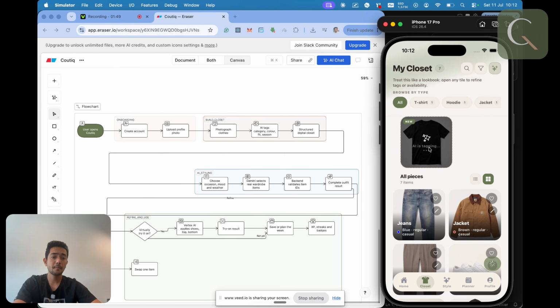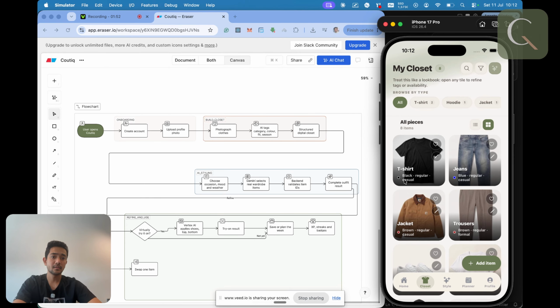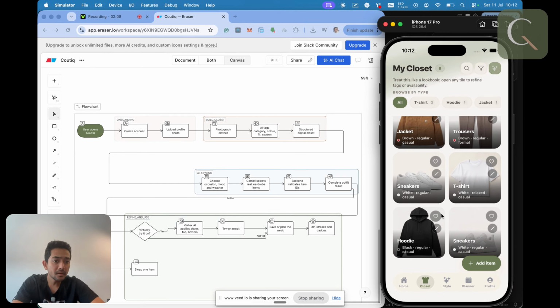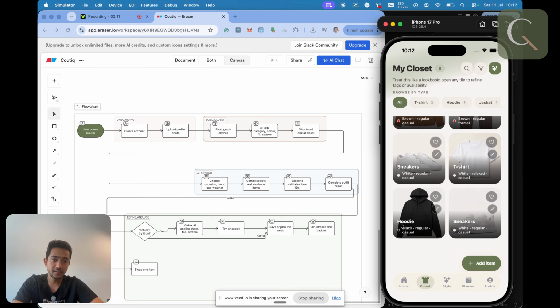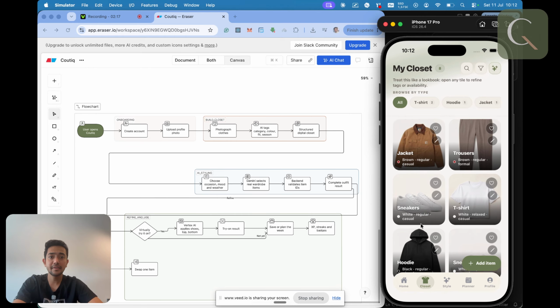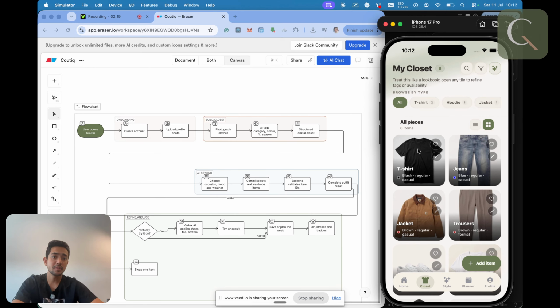Now AI is tagging, and I'm done. Okay, so what Gemini has done here is it has given the category, that this is a black t-shirt, the color is black, the fit is regular and casual. If I check another, let's check this hoodie. Right, it says, okay, you got the name correct, that this is a hoodie, this is black, this is regular, this is casual. This is where the data becomes structured. So I'm sending the whole image from the GCS to Gemini, and then Gemini tags the clothing item and makes it structured.